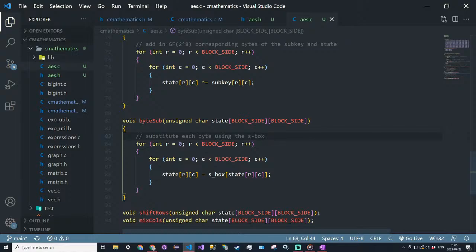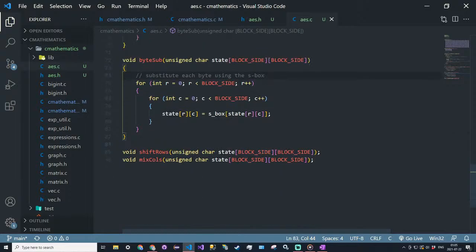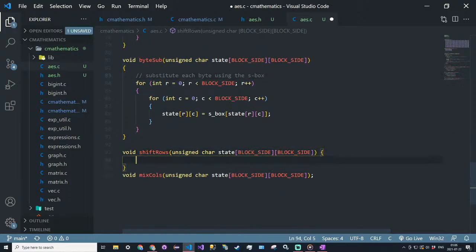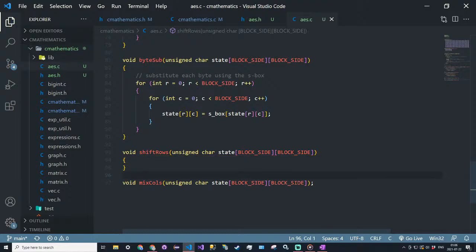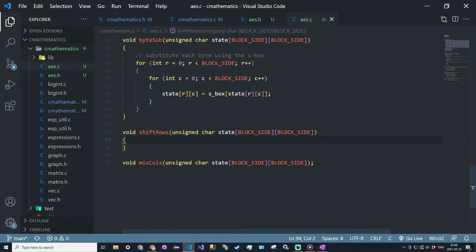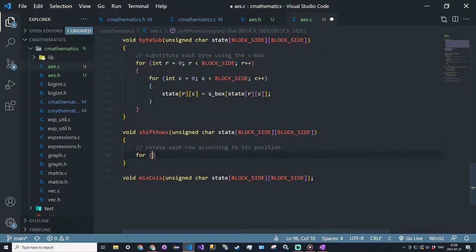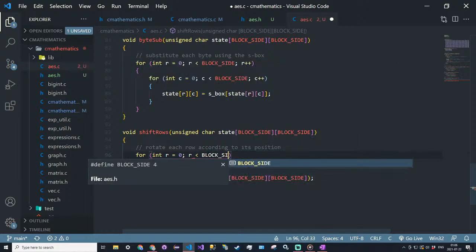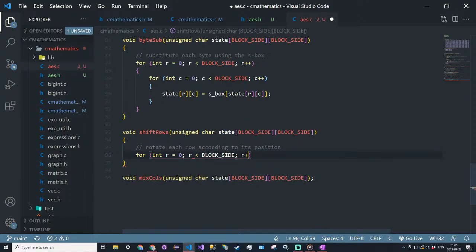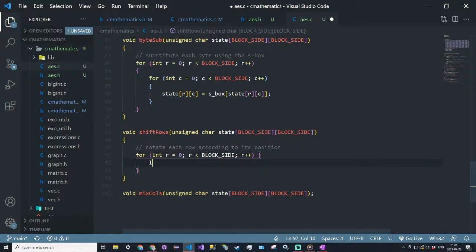For shift rows, it's going to be the same type of stuff, once again self-explanatory. So we're just going to rotate each row according to its position. So for int r is equal to 0, r is less than block size, r plus plus, we're just going to call left rotate.